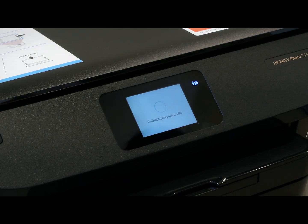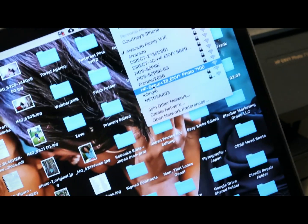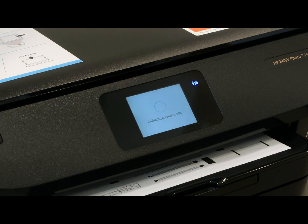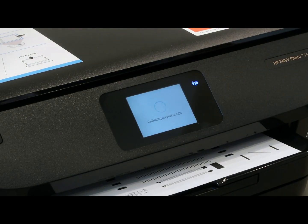Now it's calibrating — it's not super loud, which is good. It's already showing up on my computer — the Bluetooth part — it's already showing the HP setup and I haven't even done anything. That's cool, because I'm kind of dumb when it comes to connecting smart devices. I could never figure out the Bluetooth function on my Canon.